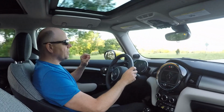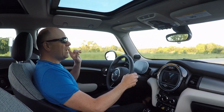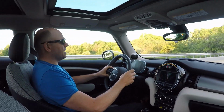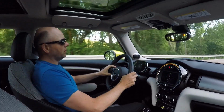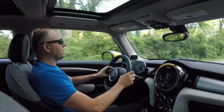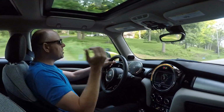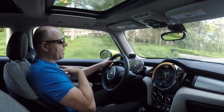So we took delivery of our car. It was the first car in the state of Illinois, the first car in the Midwest, I believe, and one of the first, just a handful, delivered to the States. We are still one of only a couple of these that are out there that have been used and that we're posting anything about online. So I've already done an initial walk around video of this car when we first took delivery of it, so I don't want to go through all of that again, but I'll give you just a brief overview of what we love about the car.